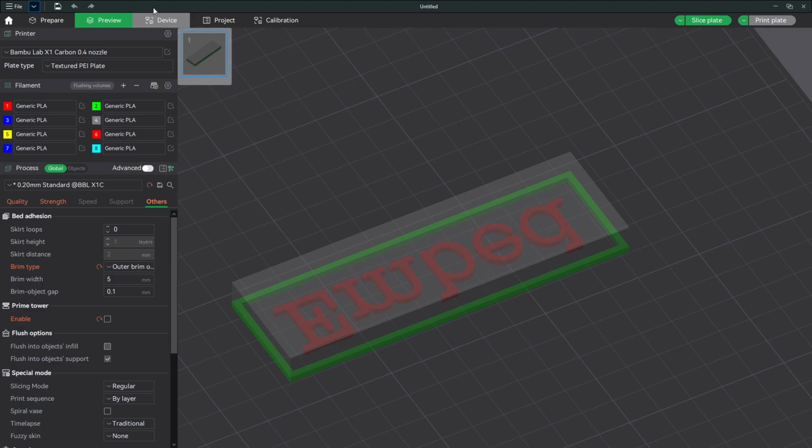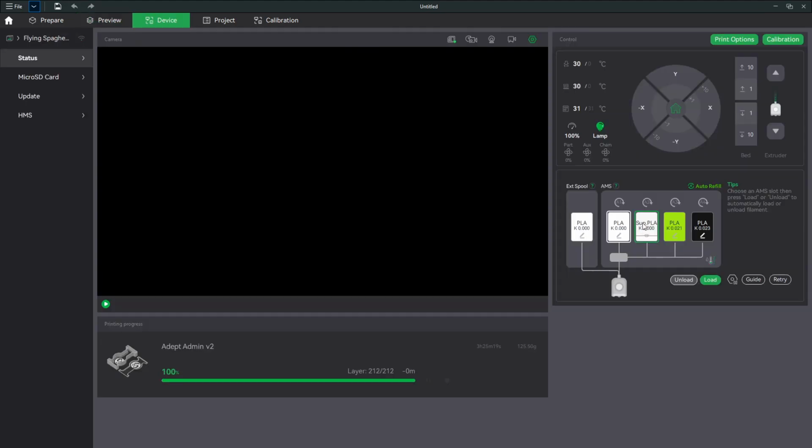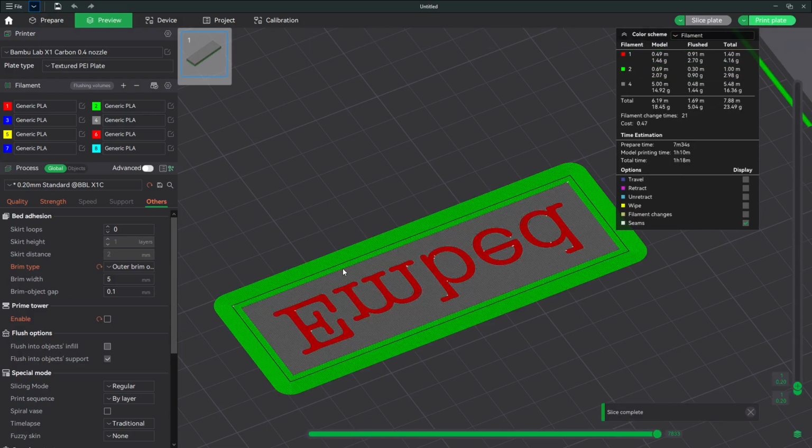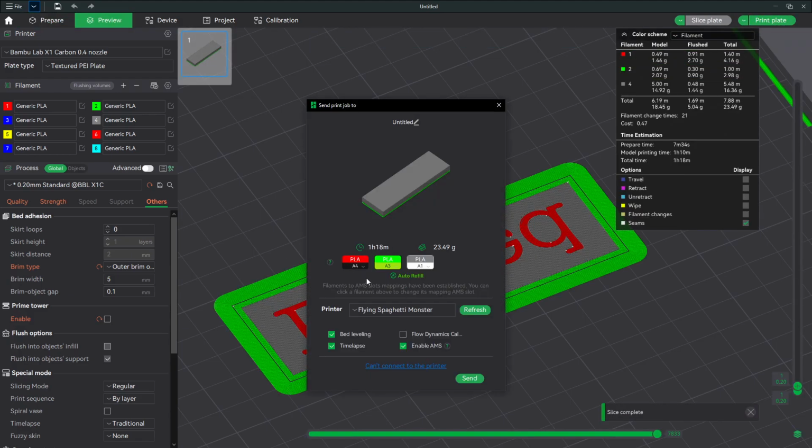If I come over and look at device, you see my 1, 2, 3, 4: it's white, support, green, or glow in the dark, and black. There's no numbers on these. I mean, yes, this is AMS 1, slot 1. And if I were to try and print this plate, it's going to ask me, well, what colors do I want to match with? And that's where it tells me that my red, doesn't say 1, it just says red. We're going to match that to A4. And your green, we're going to match to A3. And the PLA, or the gray, we're going to match to A1.